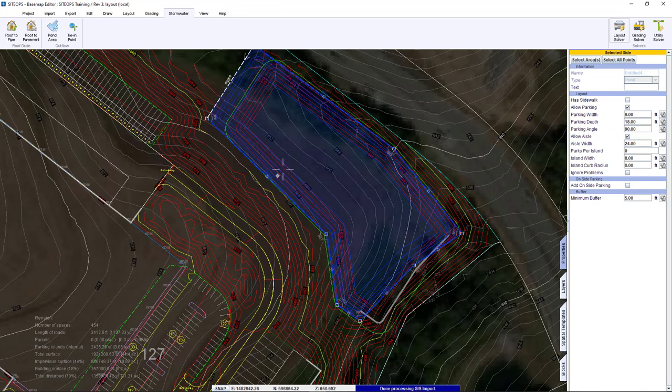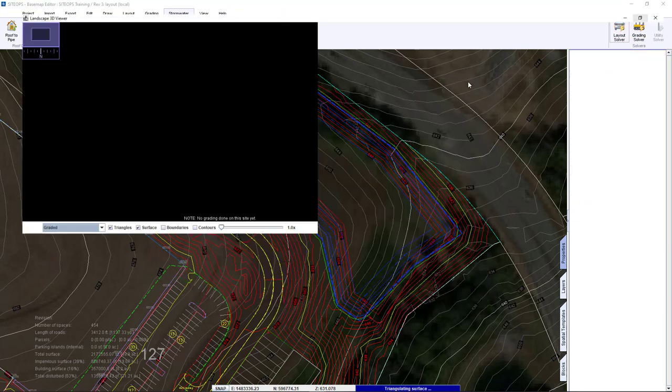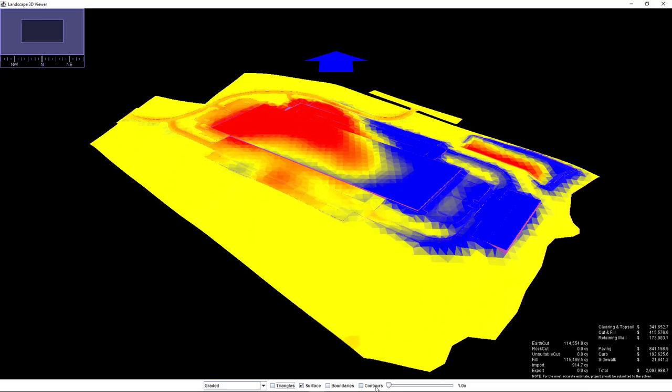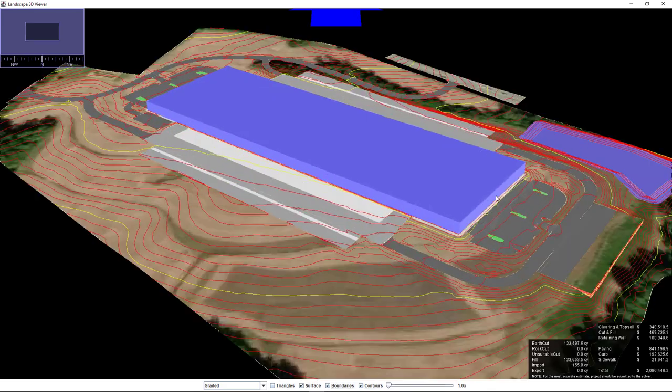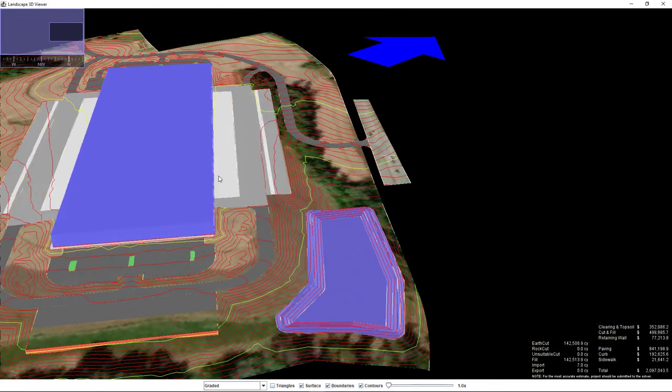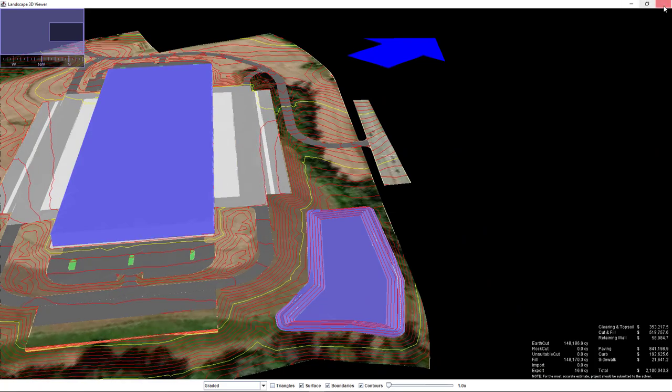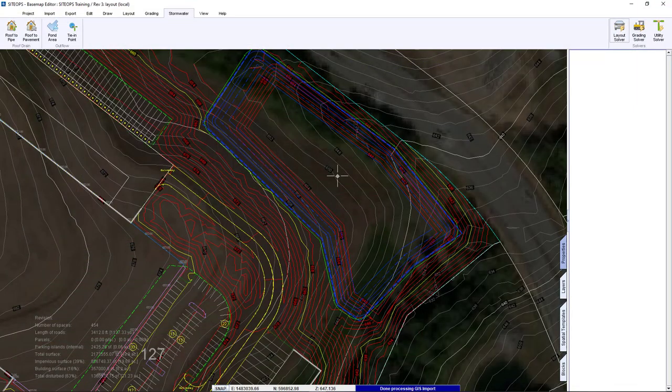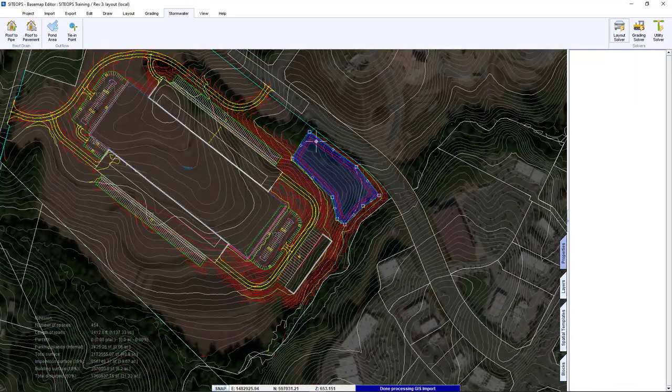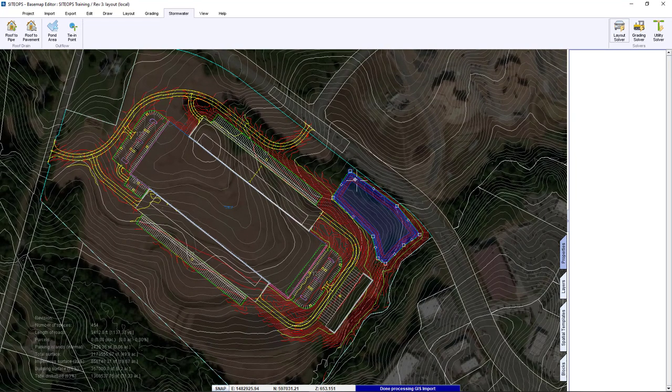I want to lose volume on that lower end, move it to the upper end, maybe make it a little wider. And let's do a layout again and hit the grading button. No other software does this. This is going to allow you to go in and make those quick designs. So we're not figuring out two months from now we have a wall. We figured out right now we had a wall and we got rid of it. That easy to do a pond.